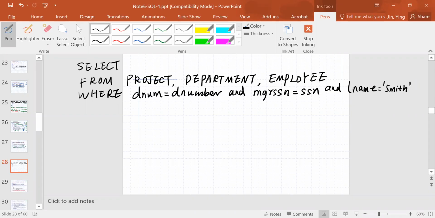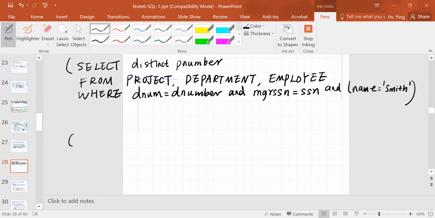Okay, so to make sure, I want to select the project number eventually, and to make sure it is a set, let me use distinct here. That guarantees I produce a set eventually. So that gets the manager part. Okay, so we have this.